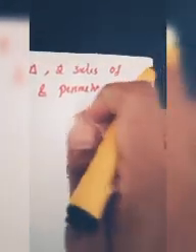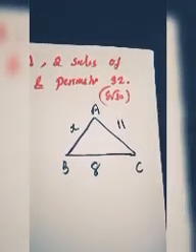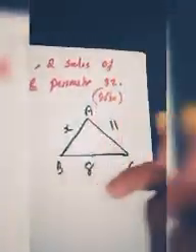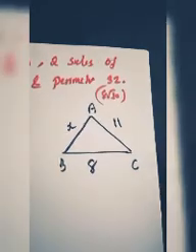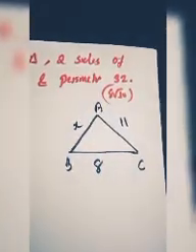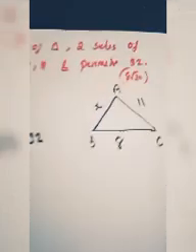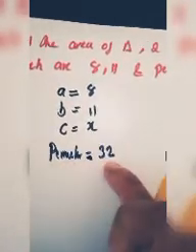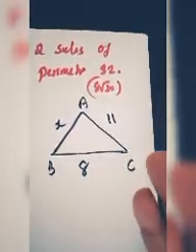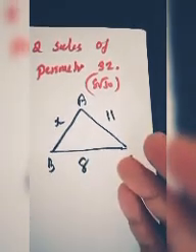So what is this x? That will be the first task. If we calculate the value of x, then we will have three sides. Then we just calculate the area by using Heron's formula. Then how to calculate the remaining side? One more piece of information is given: the perimeter is 32. What do you mean by perimeter? Perimeter means the sum of all sides. We already discussed this in the last video.